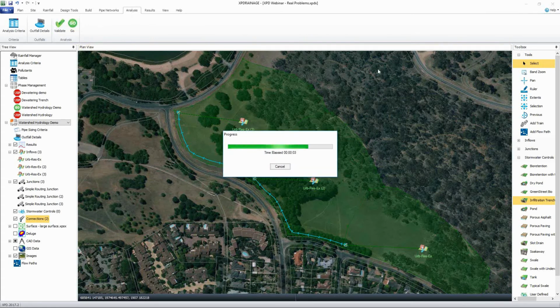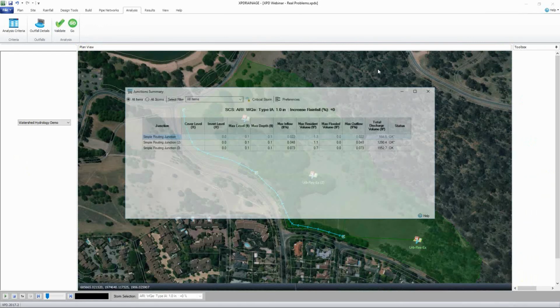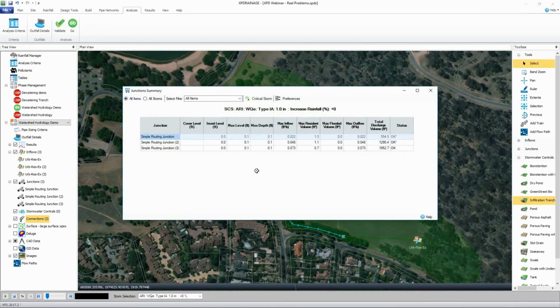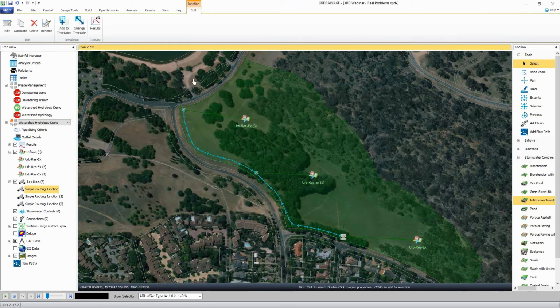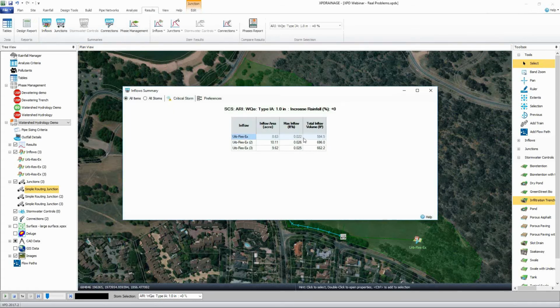So it takes a second to run the various rainfall events. And just with this kind of schematic concept of what's happening, by default we have these different junction points. Those summaries there. I might actually go and just look at a summary of the inflows first. So here are the different max inflow. I'll go to the 100-year event.